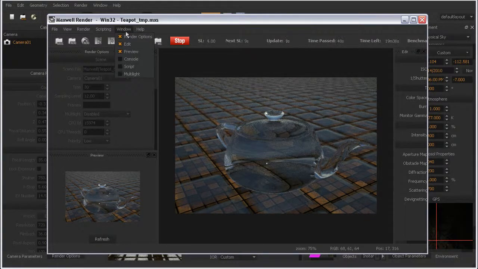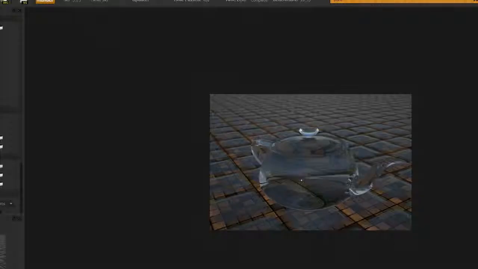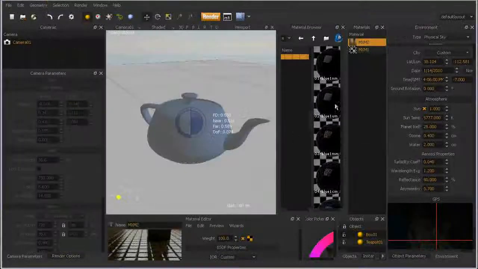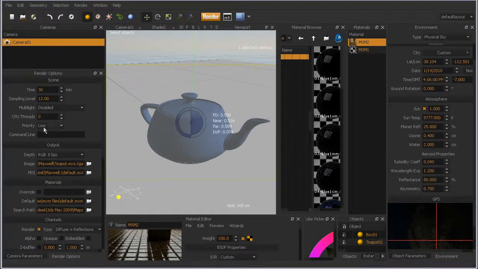And one thing I closed out here is multi-light. Now, it's not enabled at this time, so let me enable multi-light and explain what that is. Whoops. Exit. Okay, down here you'll see 2 little tabs. In our render options, you can see all these different things. Okay, well, before we do that, this is really important.